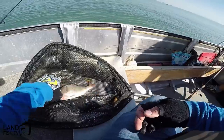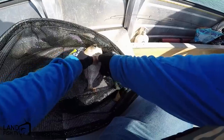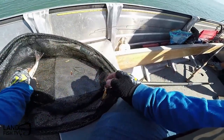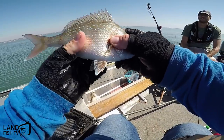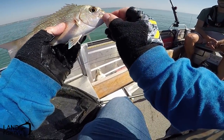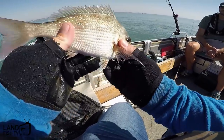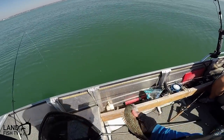At least we got away from the really miniature ones we were catching down near St Kilda, because they were like half this size and we were catching like hundreds of them. Anyway, this is a good sign for today — look at the colors on them, aren't they awesome? See you buddy, come back later.